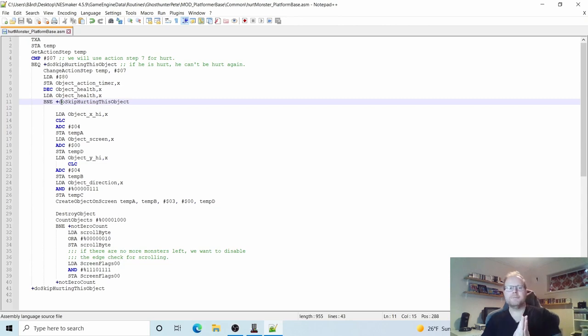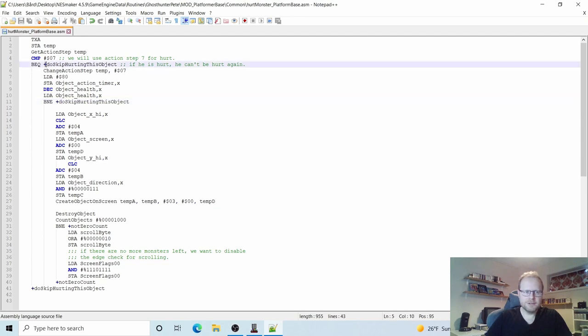So the error here is that these branch commands can't branch an unlimited range. They can actually just branch so far. So we need to do this another way. Let's do this one first, number 5. It says branch if equal, do skip hurting this object. That's down here, it skips down there.